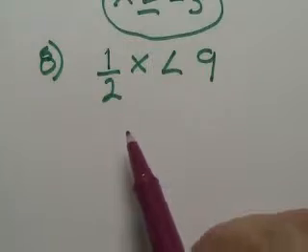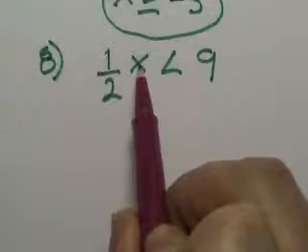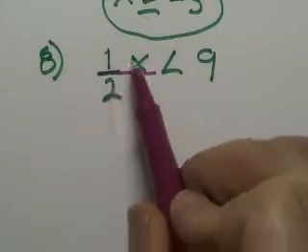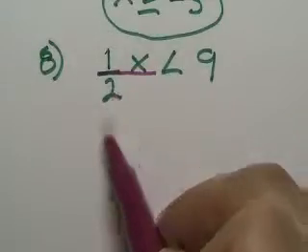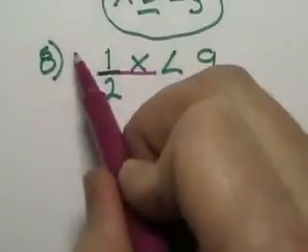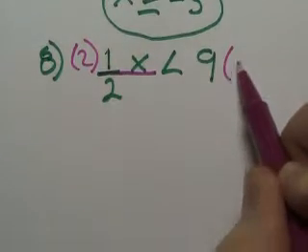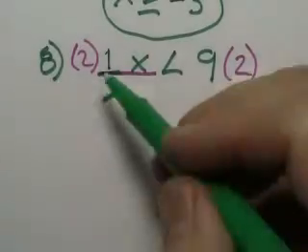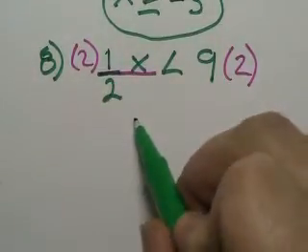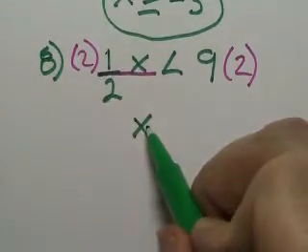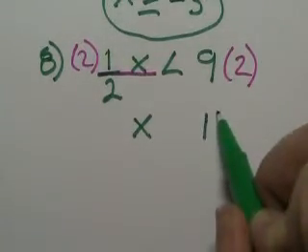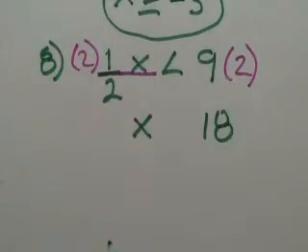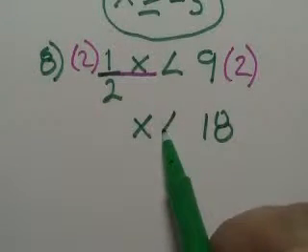Okay, here we have half of x. Now watch this. If you want to, by the way, x is on top. Notice the coefficient is 1/2, or you could say it's just divided by 2. So we will multiply by 2, both sides. And if I do that, the 2's cancel, and you are left with just x. It reduces to 1. 1 times x is x. On the right side, 9 times 2 is 18. Okay, let's see. I multiplied by a positive number on both sides. Does the arrow change? No, it stays the same.